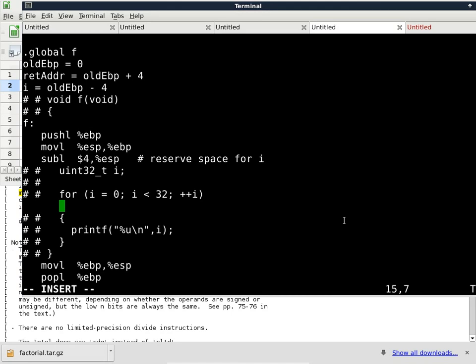So that means we can specify the initialization here first, because it only needs to be done once. How do we initialize my local variable I? How many instructions do I need? One instruction. And what would be the operands to that instruction? $0, very good.